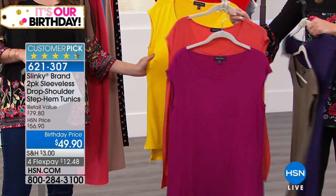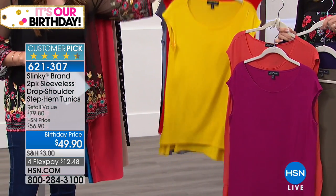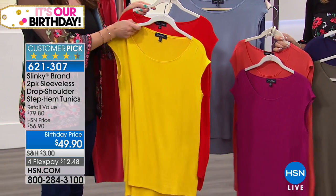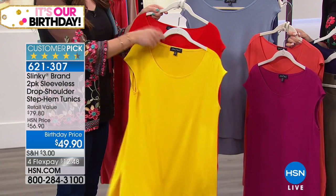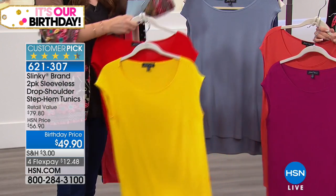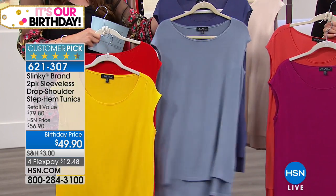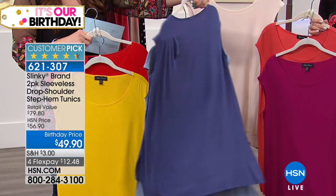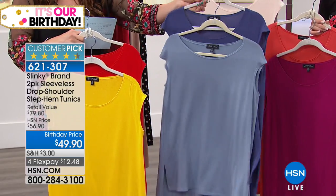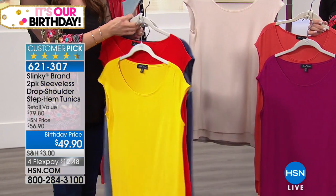Speaking of rich summer colors, we have your lemon and your red. Look at that lemon — you walk in the room and everyone sees that bright ray of sunshine that you are. Happy and vibrant. If you're a denim girl and you like to do that tonal look, this is your chambray back with the denim. Only 90 of you can get this — we only have small through 1X in that option.